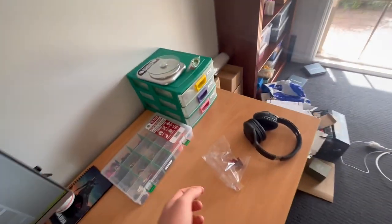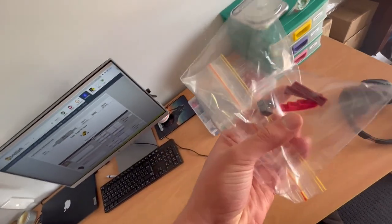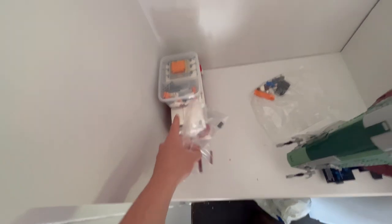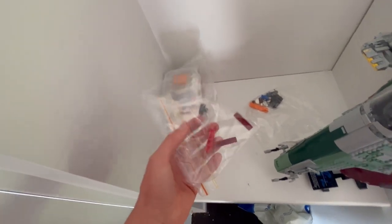Okay, so I'm back from the post office. I'm just gonna organize that, add this up. I also got an order from BrickLink. These three pieces are to finish off this. Actually, I think I need one more piece, but it's not in Australia.